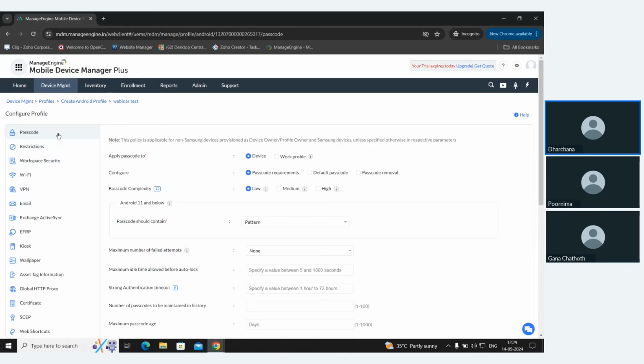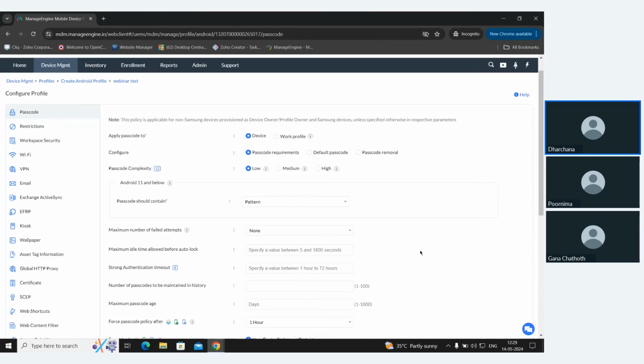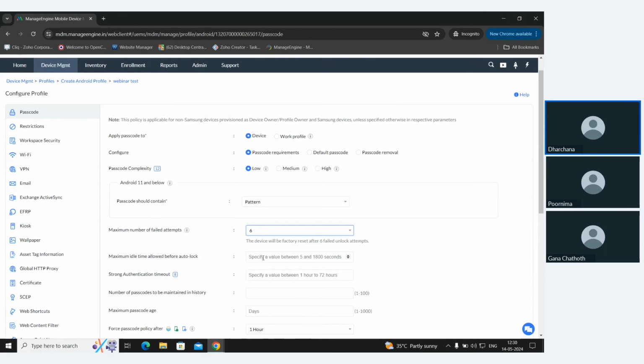So select passcode and define a passcode policy for your entire device or only for the work profile. You can choose whether to go with a pattern lock or number lock or alphanumeric value. Let's say if anyone tries to enter a wrong passcode for more than 6 or 7 times, then you can automatically reset your device to protect the corporate data.